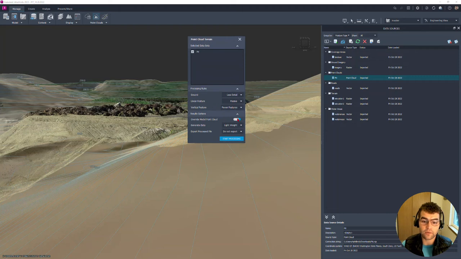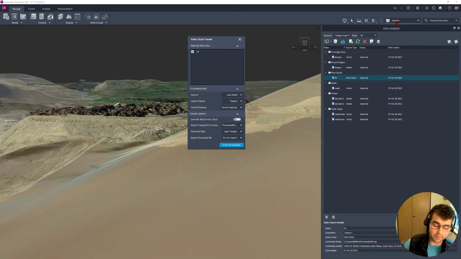now I'm just going to go ahead and unselect this here because I want this to be on its own proposal. So here's proposals up here. We're going to be talking about that in a bit, but a proposal is a copy of the model. So a new proposal will just take that model. It's basically like doing a save as. Have you ever done a save as in Civil 3D, save as V2, V3? That's exactly what it's doing.